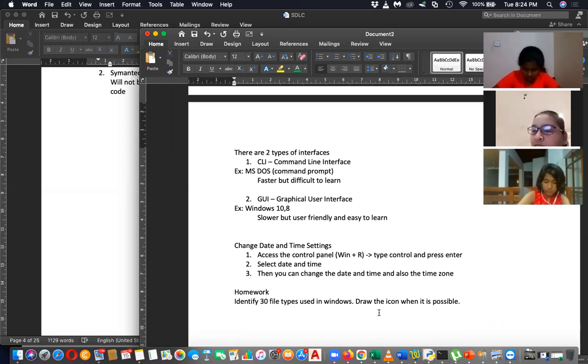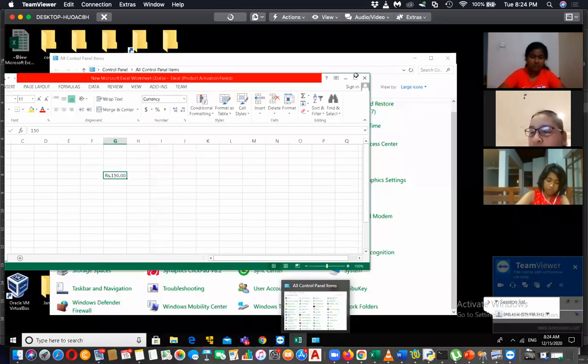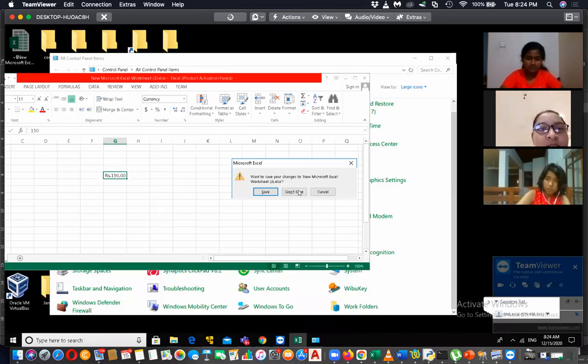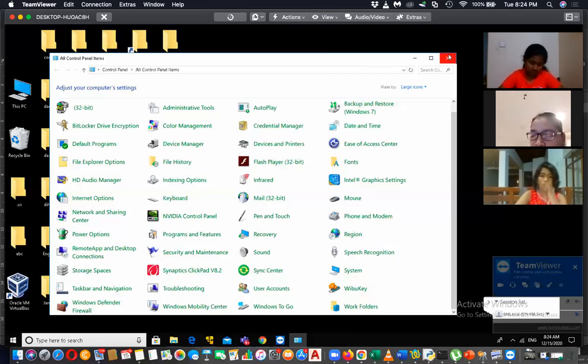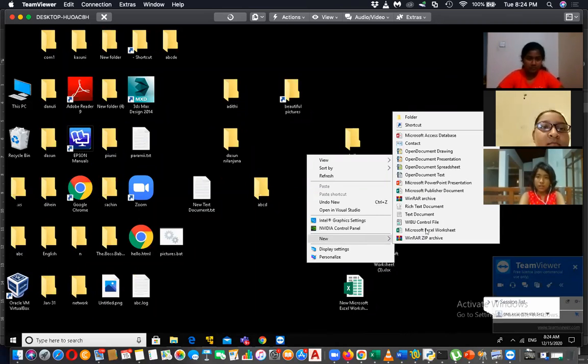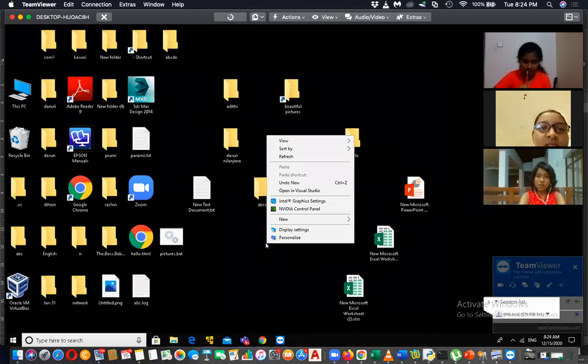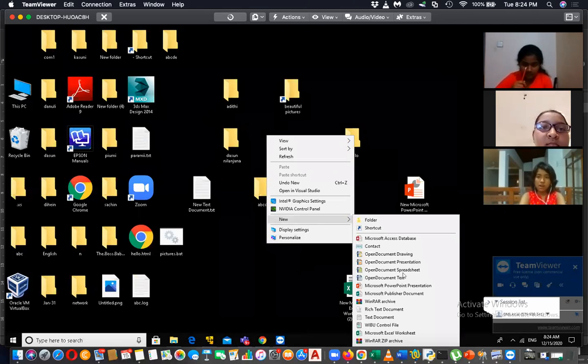File types, yeah. File types means, let me quickly show. You saw in Windows what I did to create the Excel file: right click, New, Excel worksheet. It created the Excel file. That is one file type. Right click, New, take PowerPoint.